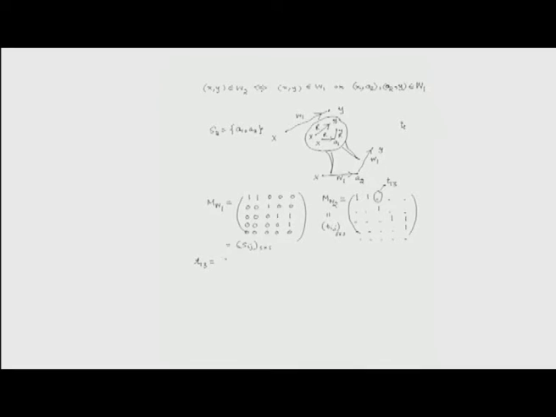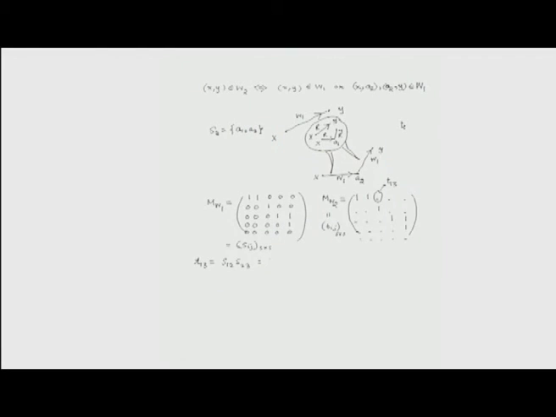So, T13 is now S12 S23. Why is it S12? Because I am now interested in paths through the point A2. So, S12 is 1, S23 is also 1. So, it is 1, I will put 1 here.